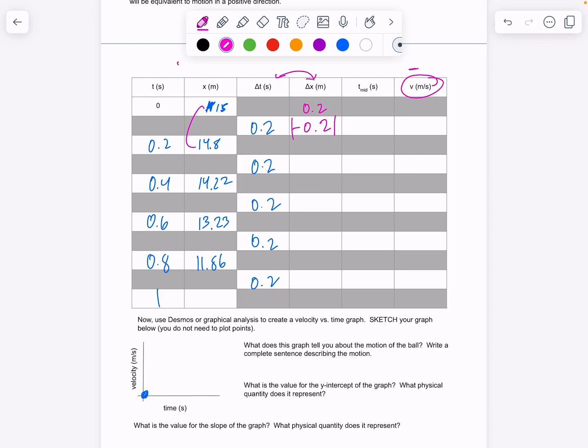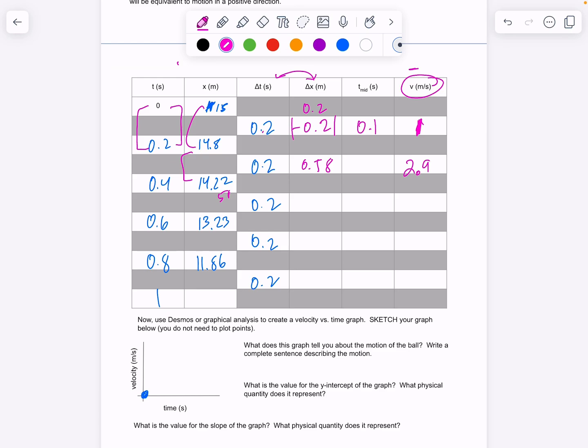All right, so then you're going to get your average velocity here, which was 0.2 over 0.2, so that's going to be 1. And if you remember when we did this before, if the average velocity in this interval is 1, that's also the instantaneous velocity at the middle time. So you're going to have to reach way back to 3A for this. So my middle time is going to be 0.1. Then here I'll take this value, 0.58, and divided by 0.2 is going to be 2.9.